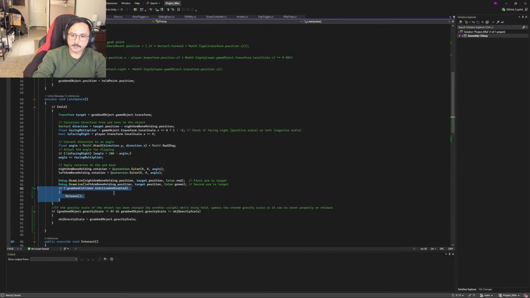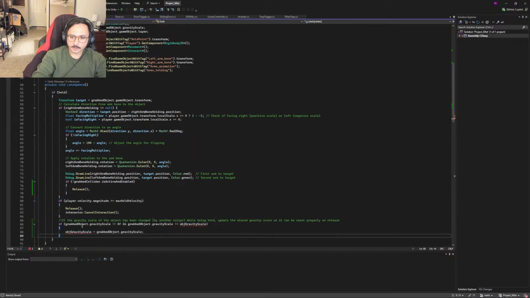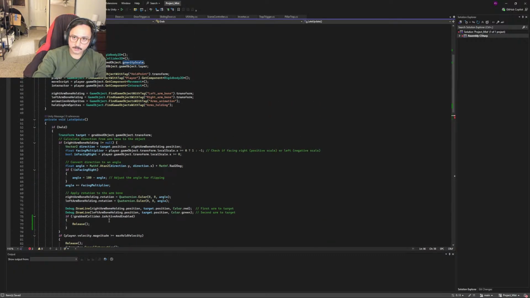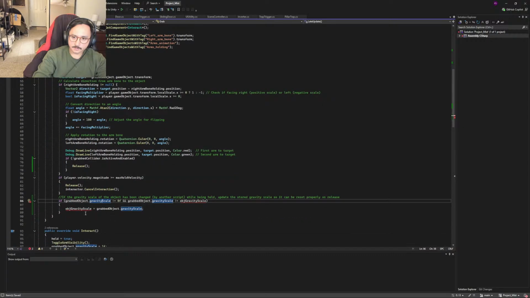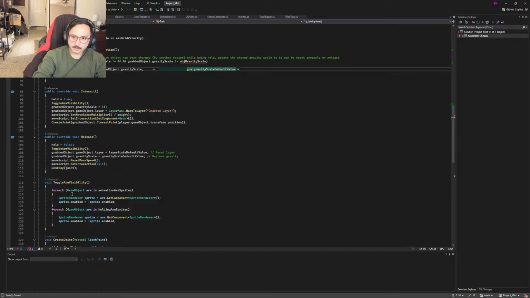And then we take this. We say the same stuff. So if the grabbed object's gravity scale, gravity scale default value, object gravity scale.